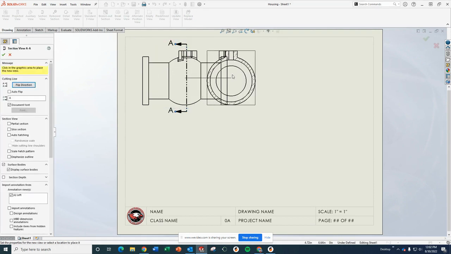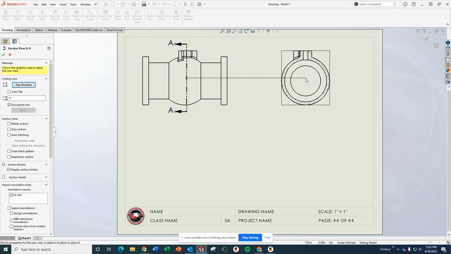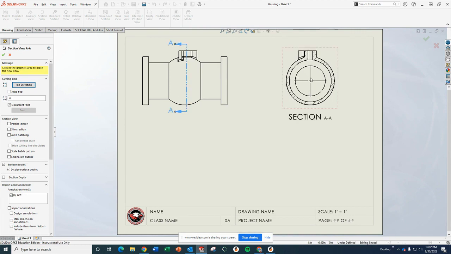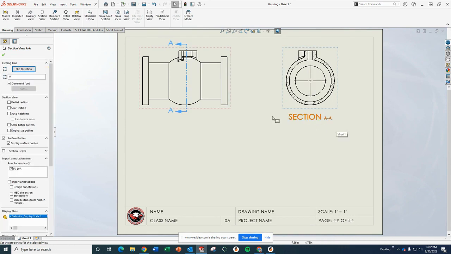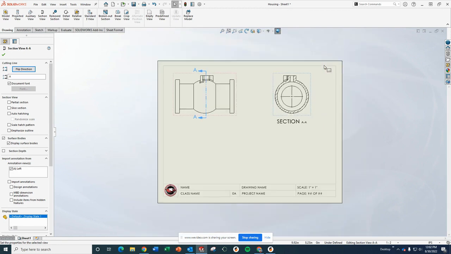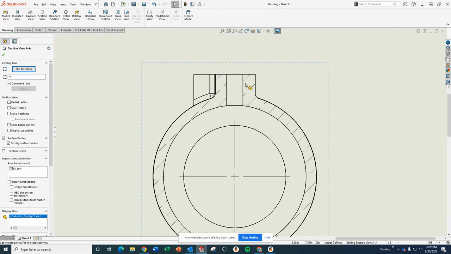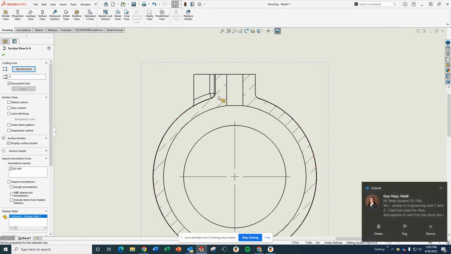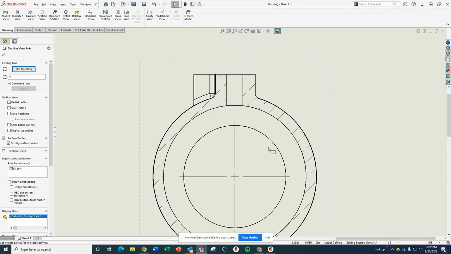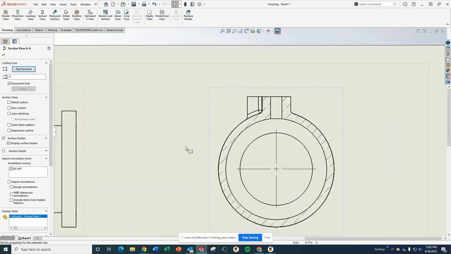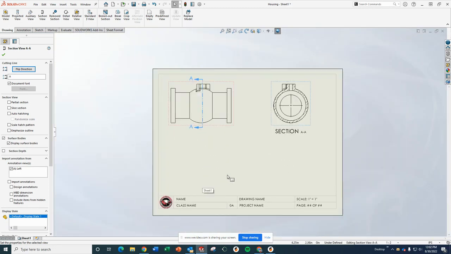Once I accept that, I am going to get a view of what it looks like by cutting that part in that direction. And that is my section view. This is exactly what it would look like if I cut this part right here and look down it. You can see some of my areas have this crosshatch pattern, and that is where I would see material. Where it's still open, that's where some hollows are or a surface that's behind. So that is how I create a section view.